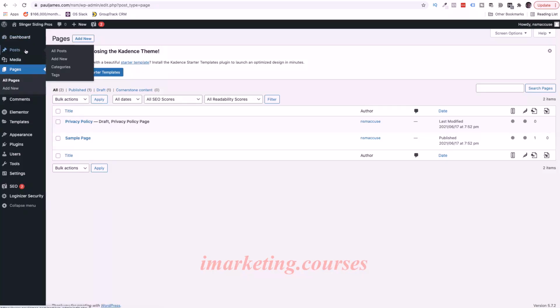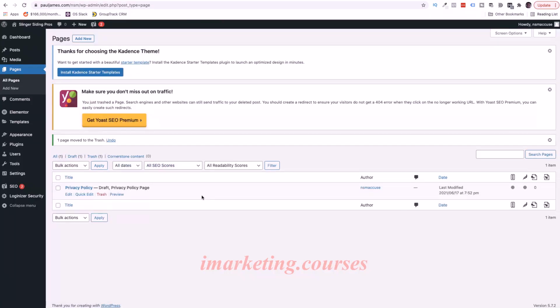Like I said, for my sites, I use pages for everything. Posts up here would be more for like a blog. So I just do pages because to me that feels more like a business website. We'll keep the default privacy policy that's there. I'll talk more about these later on. There's generators online to generate these and stuff. And I'm going to delete the sample page there as well just to clean things up a bit.